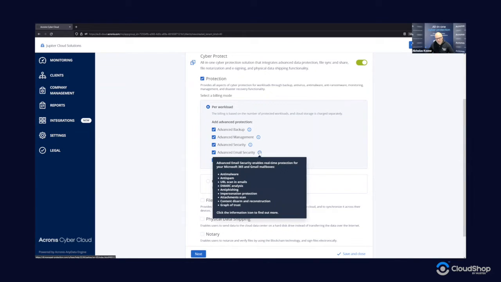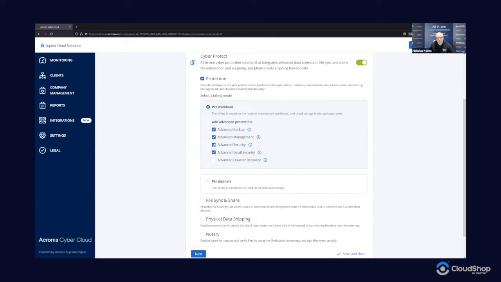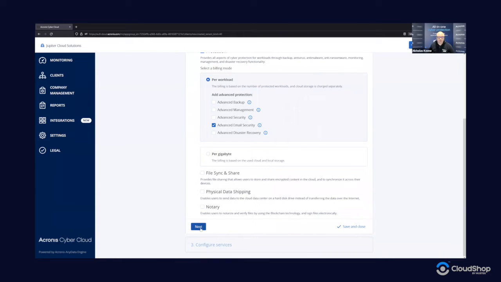So with email security, obviously, it offers things like anti-spam, anti-phishing, anti-malware protection, and stuff like that. So let's just disable the features and functionalities that we don't need, the advanced packs, and just continue with email security, because we're just showing you what the bare minimum we need to get started with. You can always add these advanced protection packs on at a later stage when your customer requires that functionality.